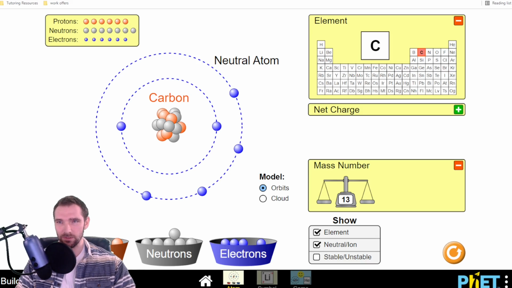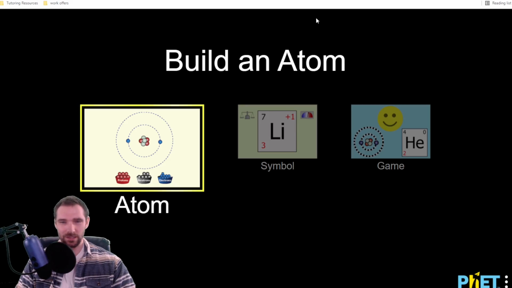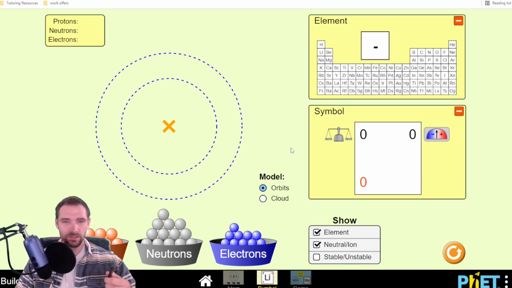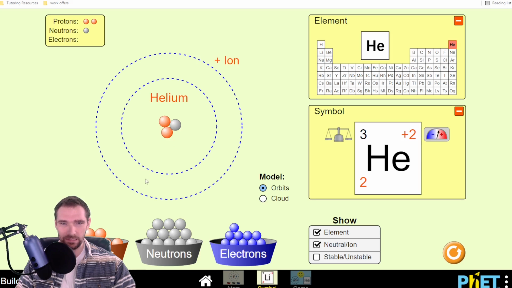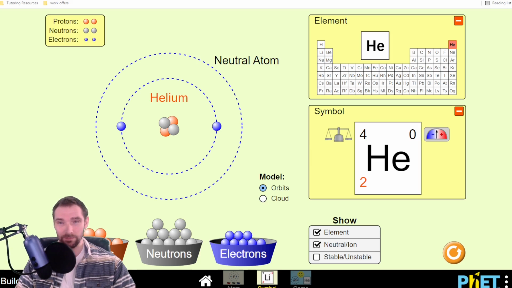Carbon always has 6 protons. Elements always have one number of protons, essentially. And you can kind of see how this relates to the symbols as well here. It's a neat thing to play around with to help you see how these numbers all work on the periodic table and how they like to display them, right?